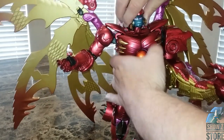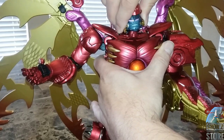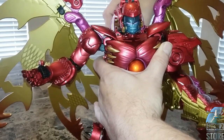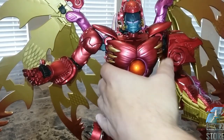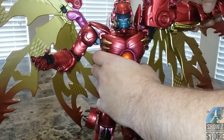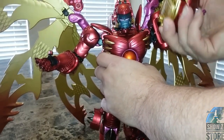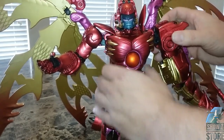Let's have a look at some of the articulation with this guy. The head is just a little bit side to side and down, and then maybe up. Now, I want to say that the tail is actually really, really lightweight compared to the rest of the body, which it needs to be because he is kind of stuck to the head. Shoulder, you go all the way out and then forward, pretty much all the way around until you get to the tail, or the wing would stop that.